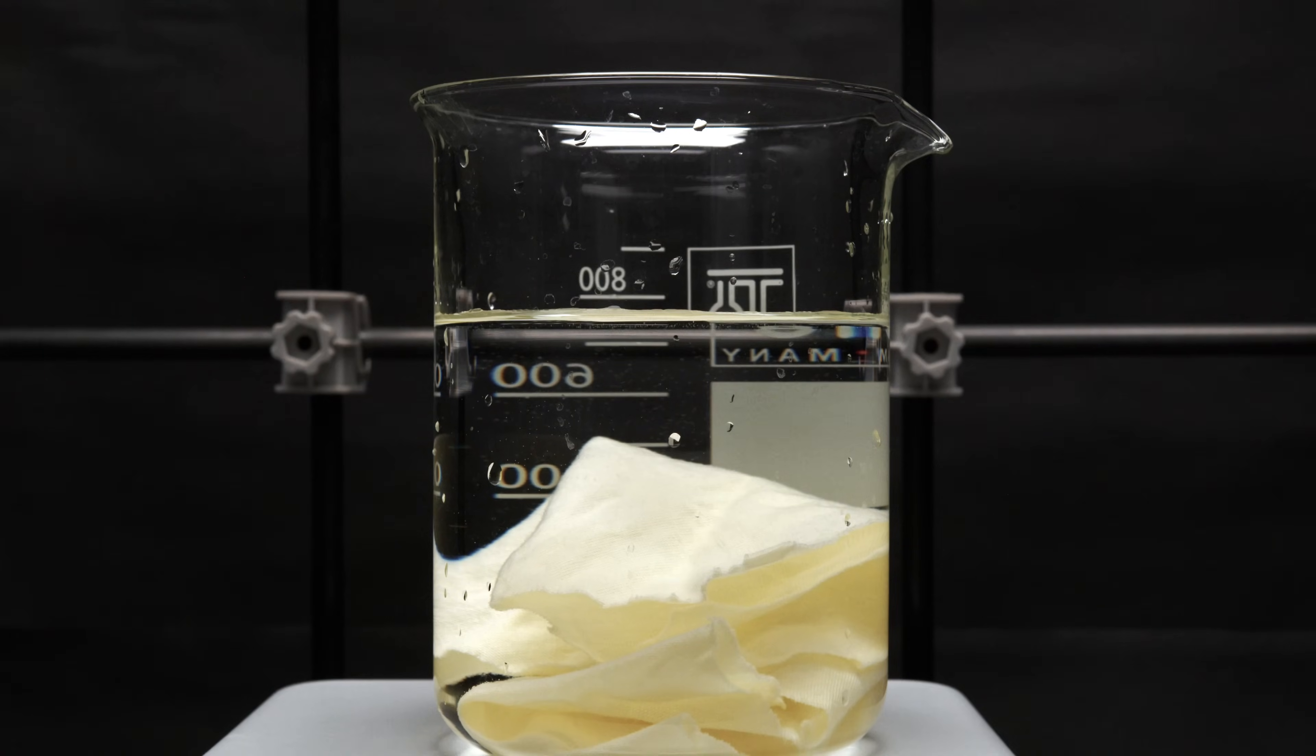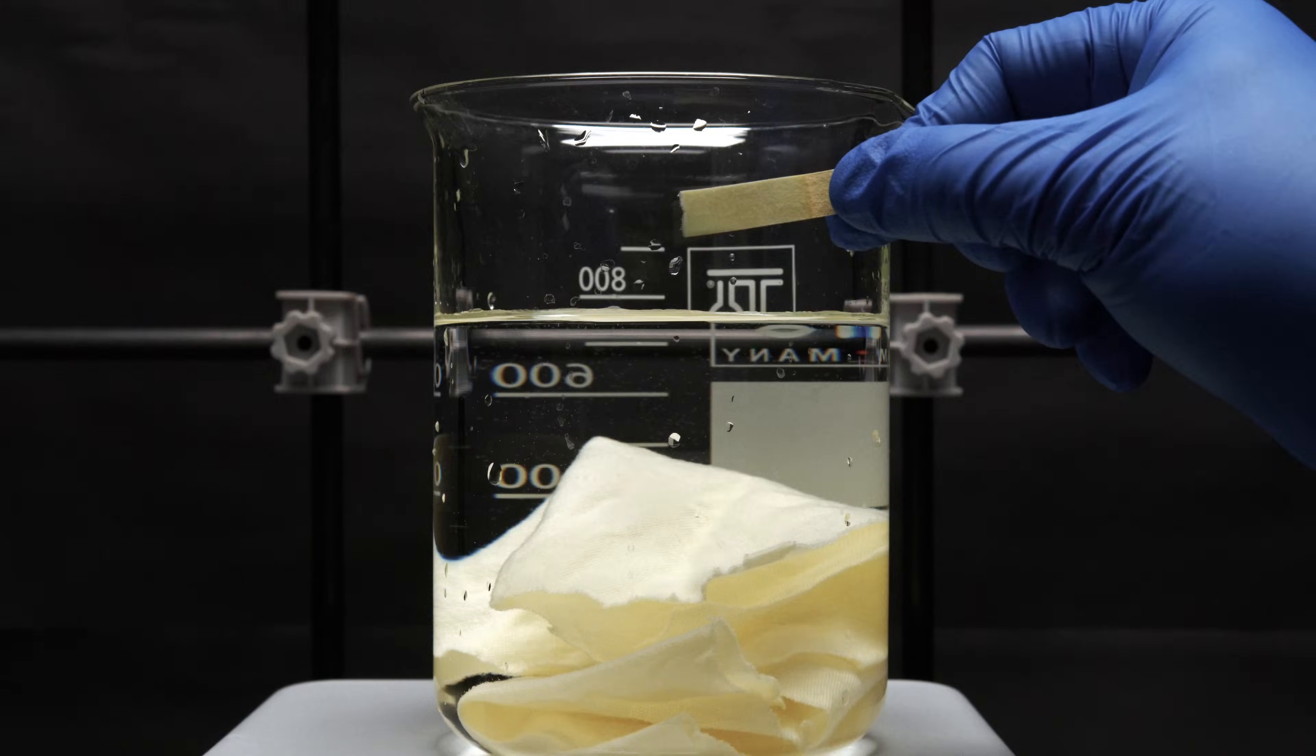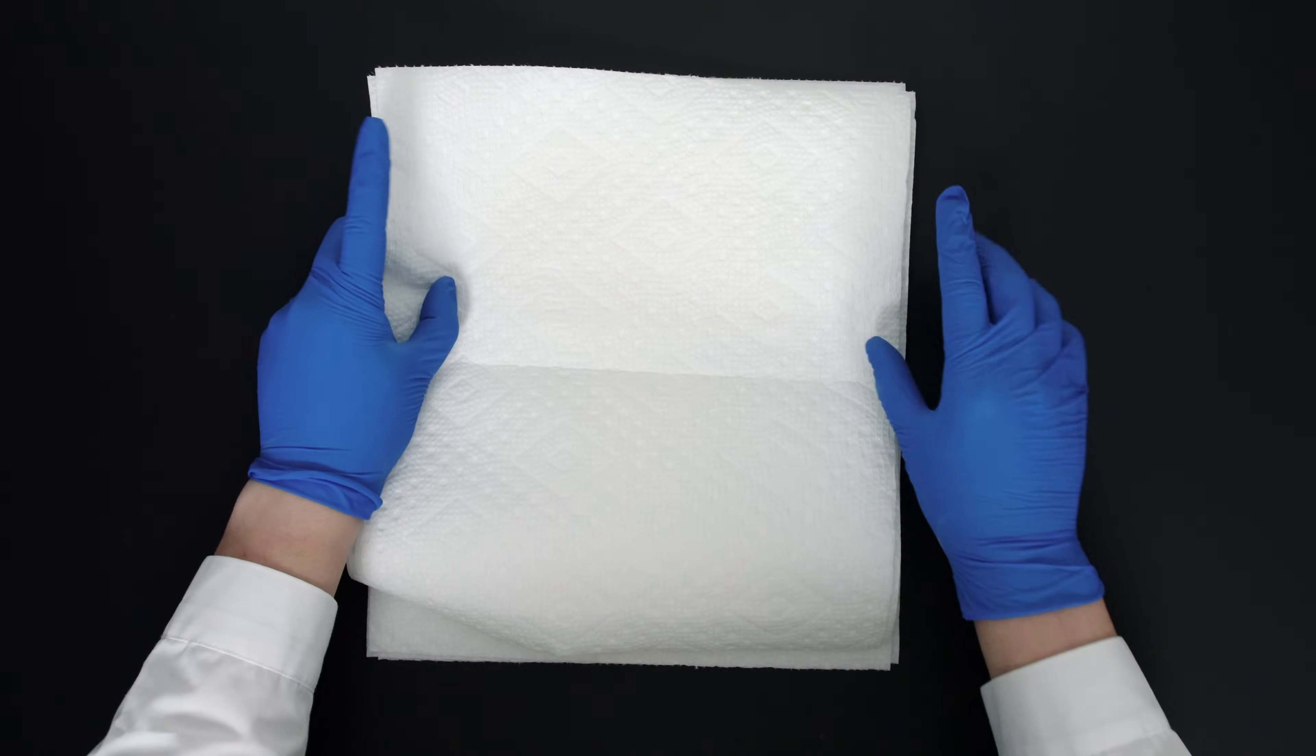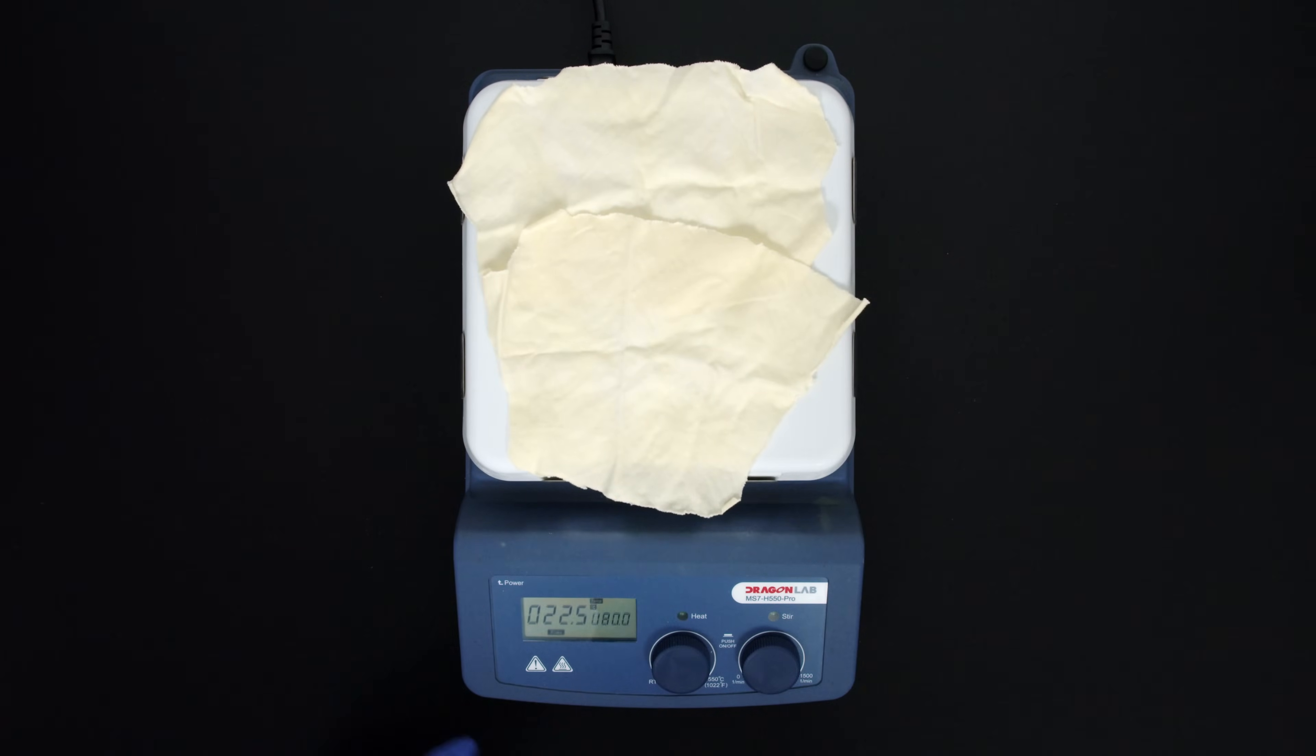After all the rinsing, test the water in the beaker with litmus paper or pH paper to ensure everything is neutralized. After the product is completely neutralized, proceed to dry the product. It is first dried by using paper towel to soak off the excess water, then dried on a hot plate at 80 degrees Celsius for 12 hours.